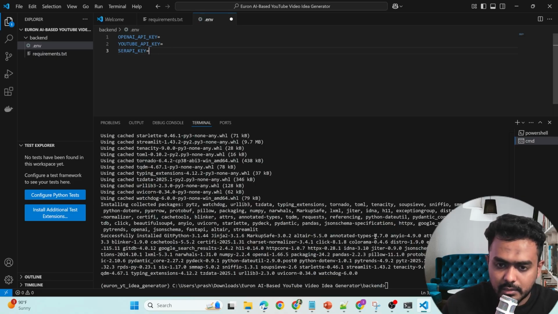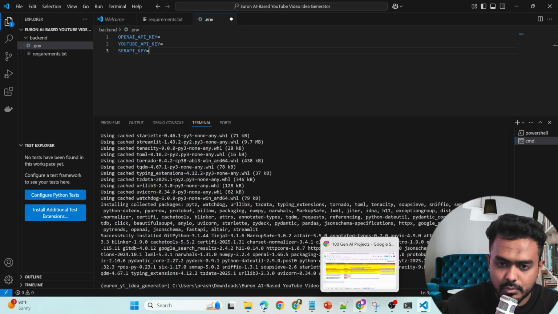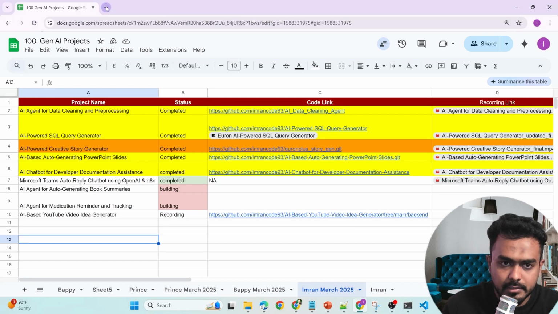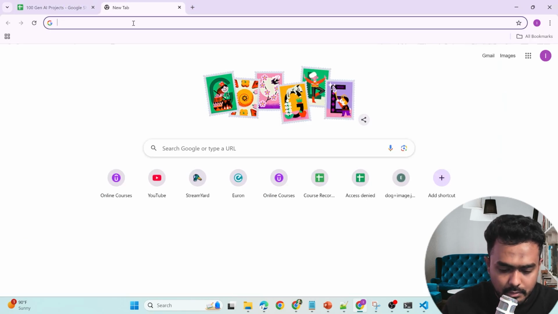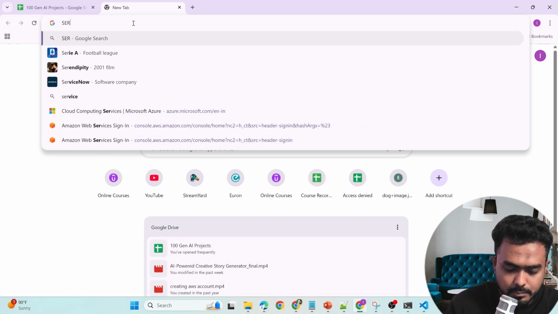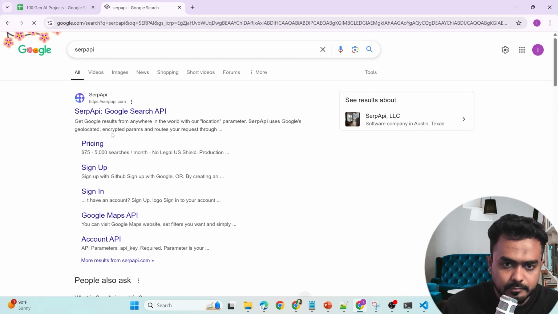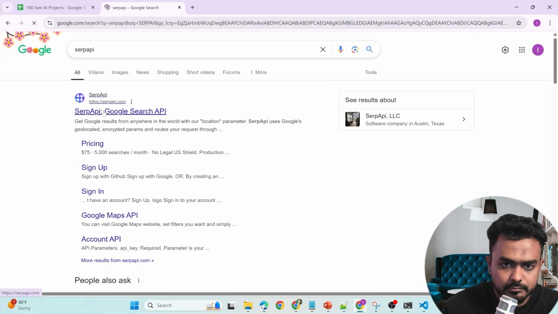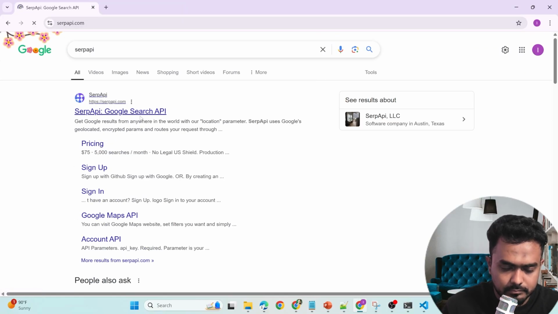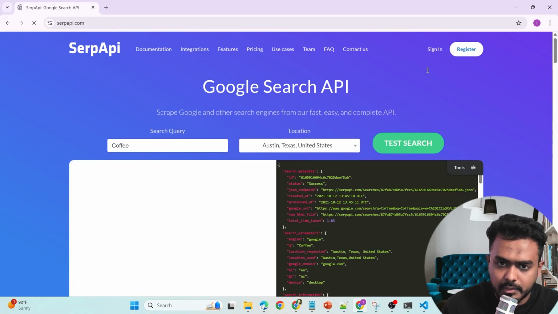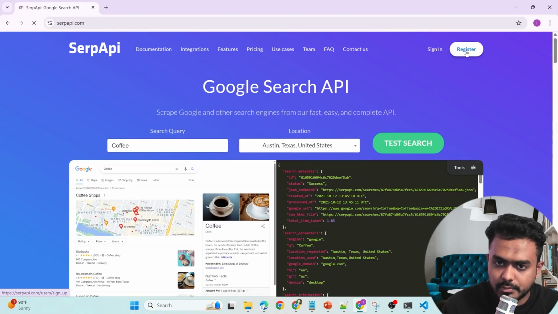First, let's start with the SERP API. Let me create a SERP API account. You can search for SERP API here and click on register, because I'm doing it for the first time.